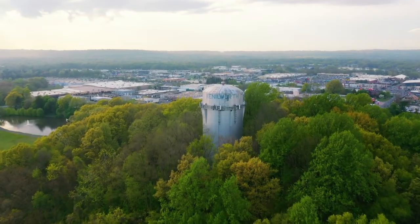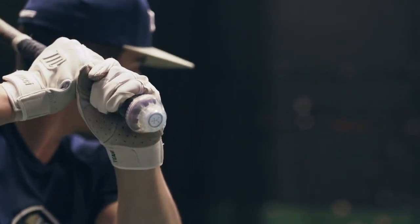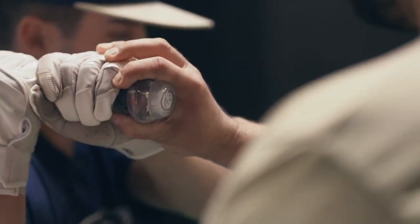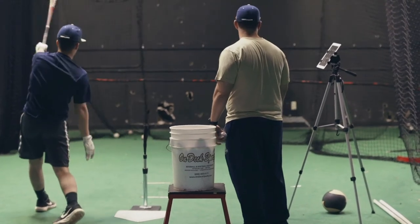Rolling it out needed some explanation — what it was, why we were using it, and making sure people understood that the cost that came with it would pay off in the long run. For the most part, it's a one-time cost. We wanted to make sure in our industry, where you're charging parents for stuff, that when we were charging them for the product, they were getting back in value. So we educated our customer on what we were doing and why, and more importantly, we told our customer we were doing it because we want them to hold us accountable. So when we say Player X is doing better, we can actually show and validate our practices.